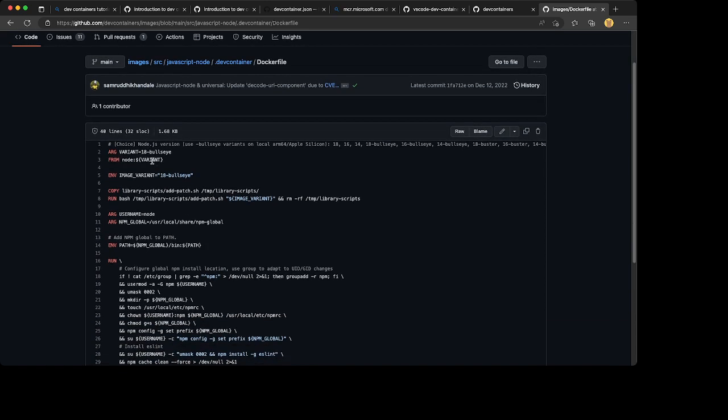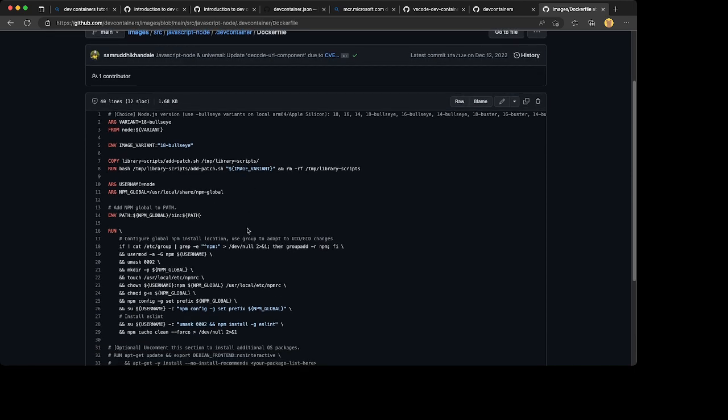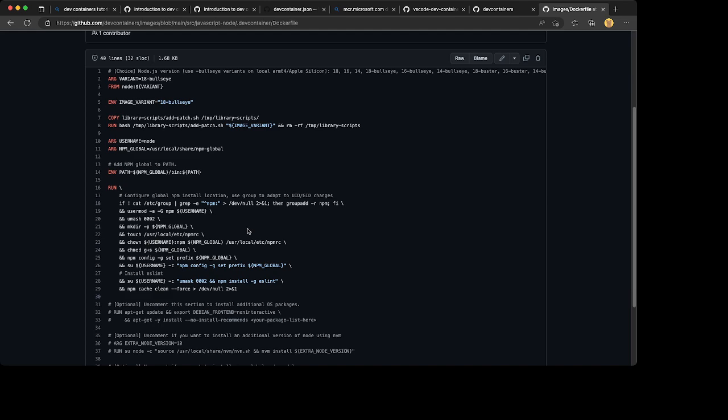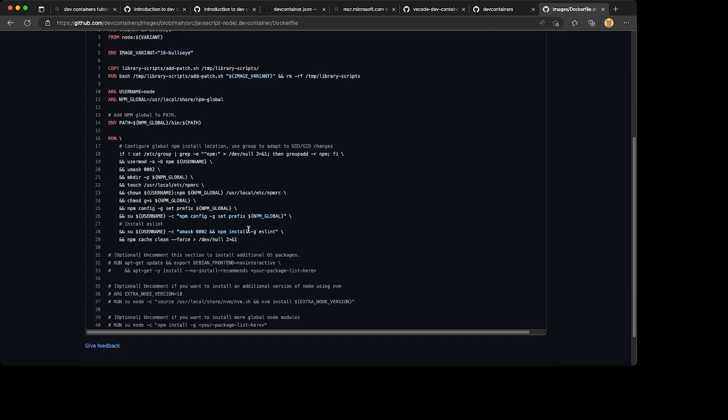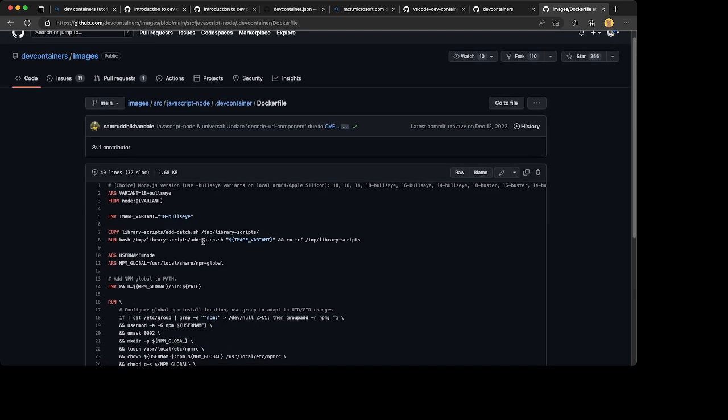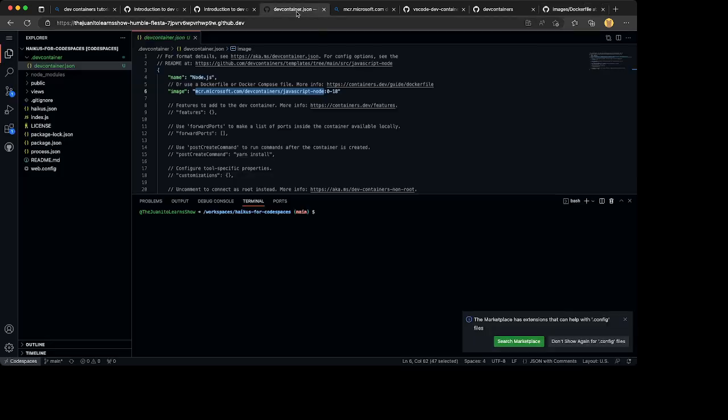There you go. Yep, so that's the image. They're running that, basically installing npm and node, and the base image is from node. Okay, but all that to say that we have a dev container with that referencing the Docker file.